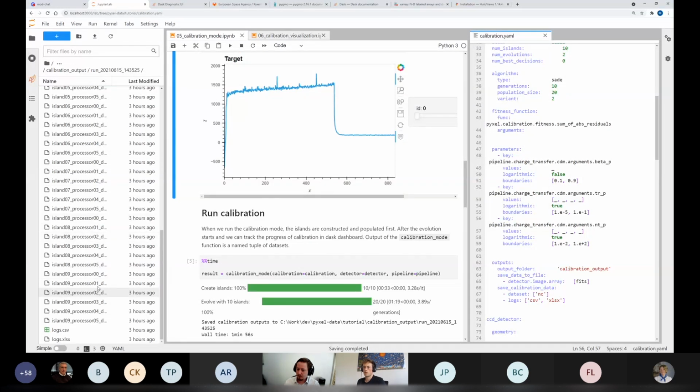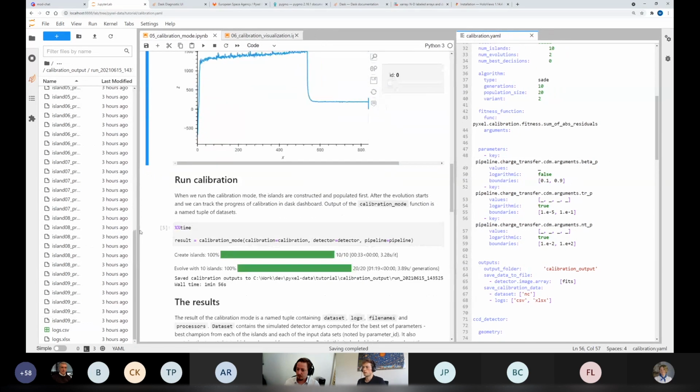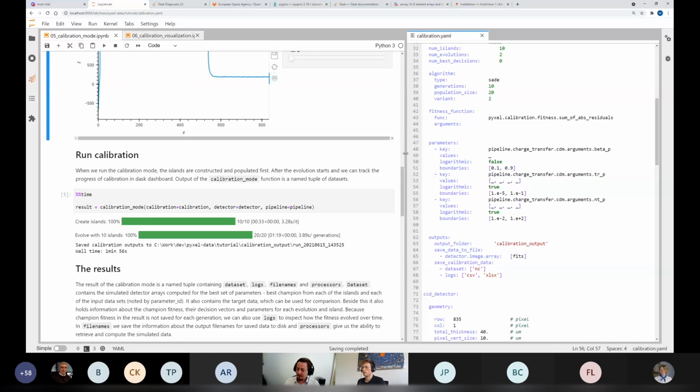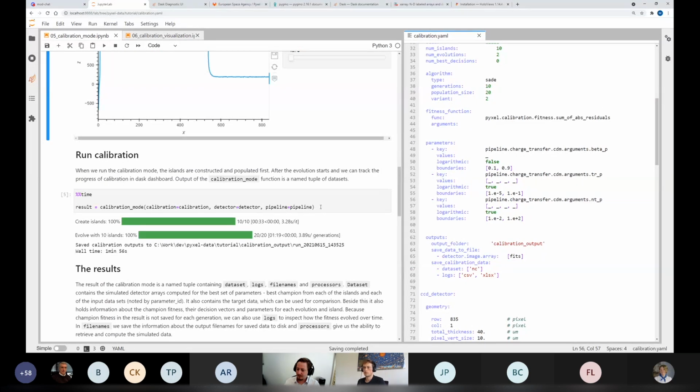This is noted here with the processor from 0 to 5, so 6 different files for each island. And again, island is the processor, core or thread.